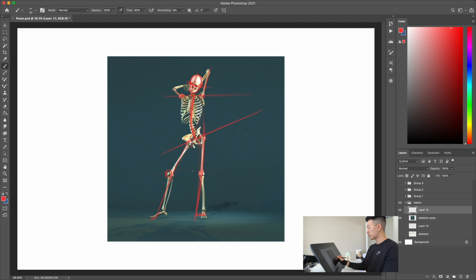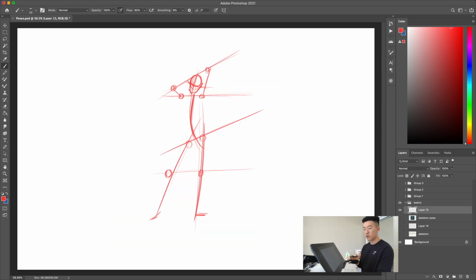So draw a line through, see if there's any kind of discrepancy between their position on the horizontal plane, and then look for the elbow joints as well. In this case, there's one that is much higher than the other one because of the dynamic pose that the arms are sitting in. Right, so now we turn the original layer off, and we really do start to get a sense of the movement of this gesture and the way it feels.